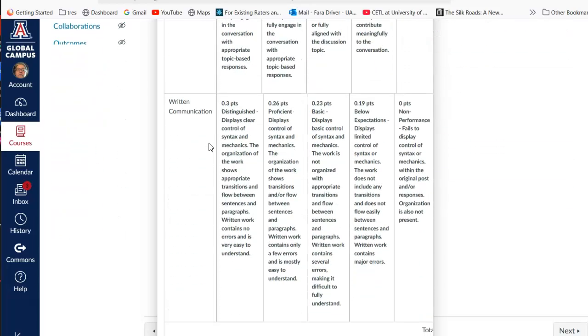Written communication, this is pretty straightforward. I'm going to be really honest with you and say straight off the bat, a lot of the written communication grade to me is going to be citation. It's going to be how well you are citing, both in form, internally with the author and the date and the page number if it's a book, and how well your works cited is. All of your peer comments should also have internal citation and a works cited, just as your top post does.